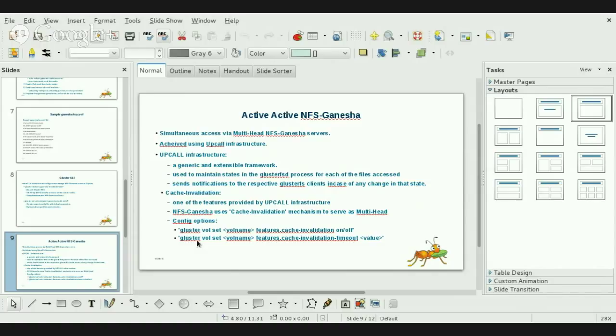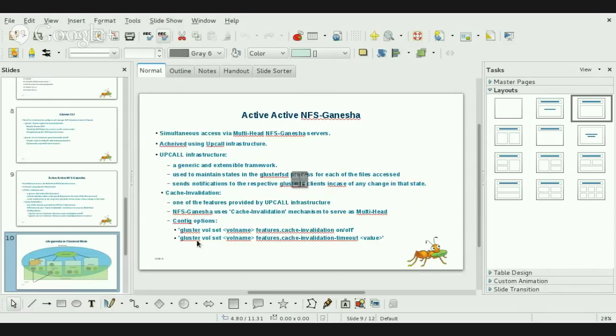That means who has accessed that particular file beyond this timeout value. So to make it configurable, we have introduced this new option. Applications can set this timeout value to the cache timeout of their process and then use this feature accordingly. So that's the brief of how active NFS-Ganesha is achieved.